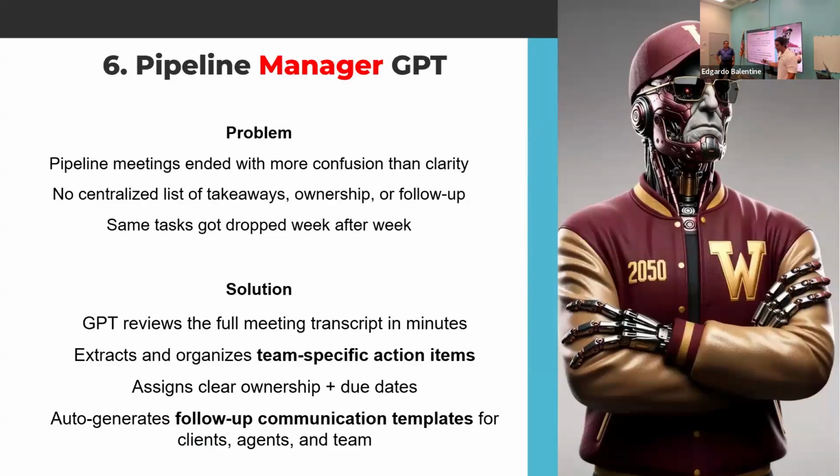Okay, Pipeline Manager GPT, as we have more loans, it's very hard to set up a meeting and know exactly who is going to do what from every single loan that we have, in your case, from every single listing and things like that. We just plug in the transcript from the pipeline meetings that we have, and the transcript is going to convert it into telling us exactly which team member needs to do what and what's happening with every single loan. That way, if we miss a pipeline meeting, I can go into the last transcript, Pipeline Manager GPT, look at what it says, and if I get any questions, I know exactly where the loan is, and I know exactly what everybody should do based on this.